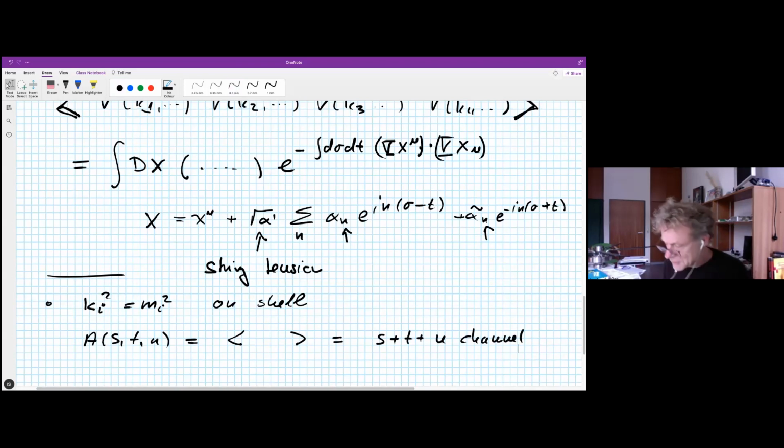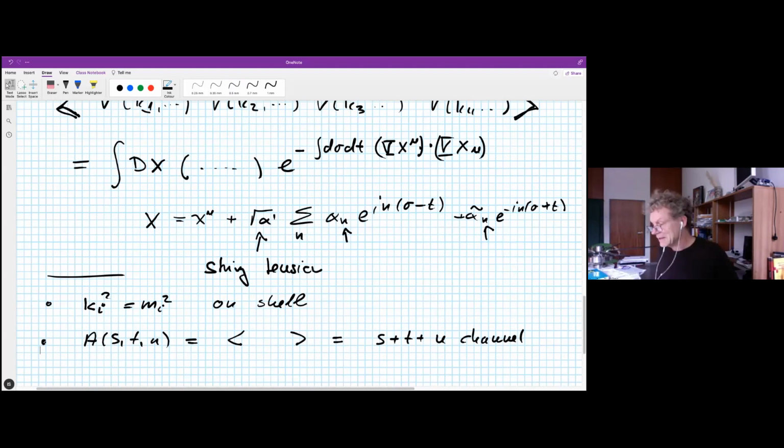So what I'm trying to say is that you use this procedure, which works, but it gives you not the individual amplitude, it gives you just the sum over all amplitudes. So now you may ask, where does that come from? Is there a field theory? Because normally that's not the way we do calculation. That's not the way we learn to do calculation in quantum field theory.